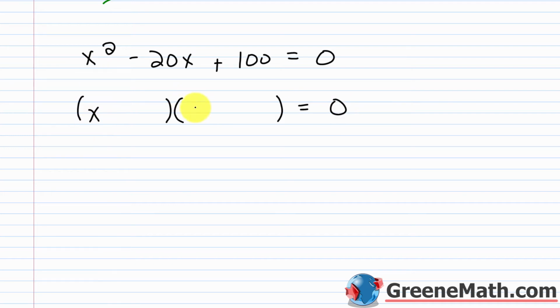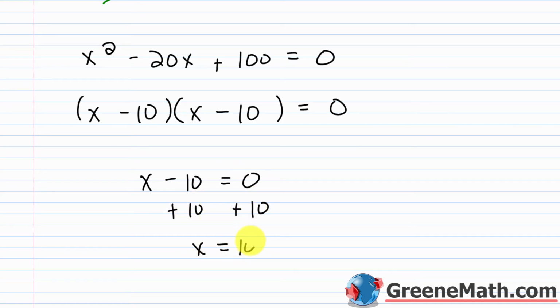We'll have x here and here, and then give me two integers whose sum is negative 20 and whose product is 100. So we know that's going to be a negative and a negative, right? Negative times negative is positive, negative plus negative is negative. So if I think about this, I could do negative 10 and negative 10. I know that this would only have one solution, right? Because it's basically x minus 10 as one factor and x minus 10 as the other factor. So this would be one solution of x equals 10.